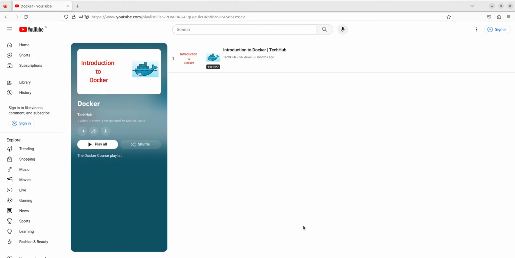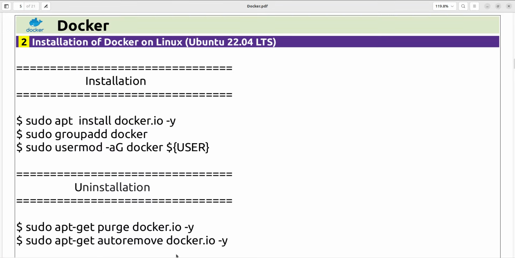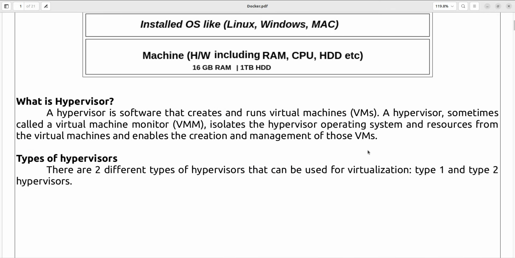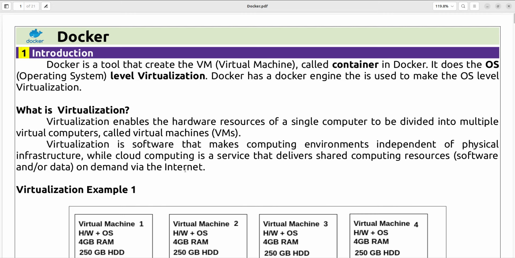This is the introduction of Docker. What is Docker, why Docker is required, what are the advantages and limitations, all those we have covered in the first session, the introduction of Docker.